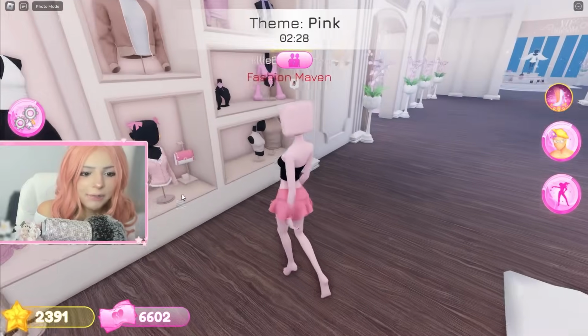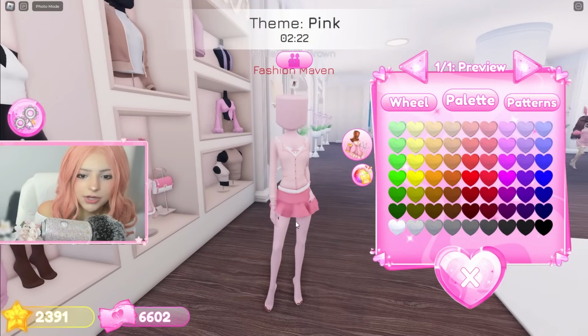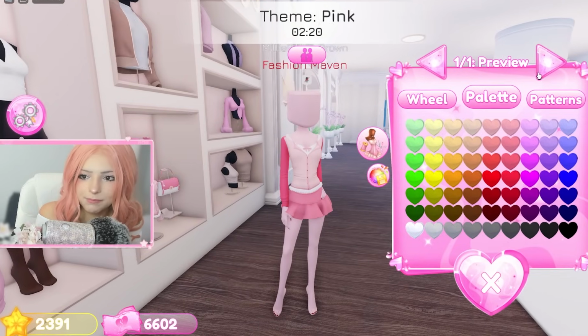All right, okay, you know what? I'm gonna get a shirt right here. I don't have time to spare to go to VIP right now. Okay, we're putting on this. Perfect. Let's make it darker so it doesn't blend in with my skin.